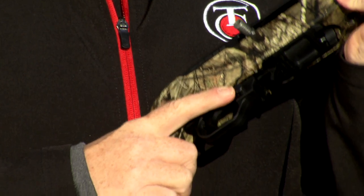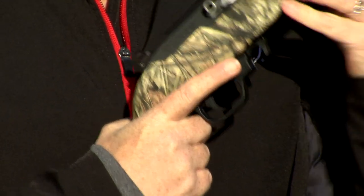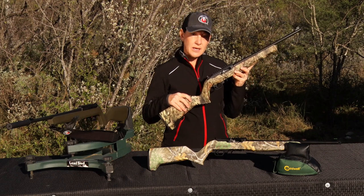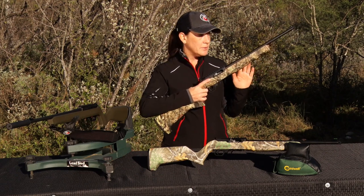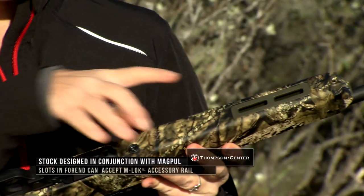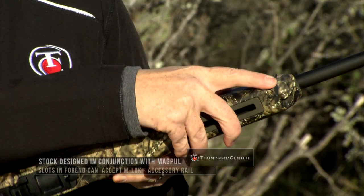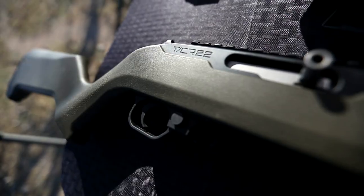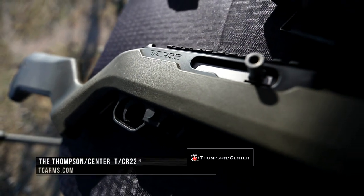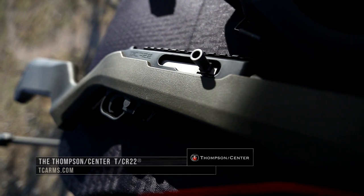Has a nice and easy to use safety, so it's just a push button safety on this. The stock on this was designed between Thompson Center and Magpul. And as you can see, it's a polymer stock. It does come equipped with the Magpul M-LOK slots. And then also it comes with a front sling swivel and also a rear sling swivel. This gun comes in at 4.4 pounds. And for more information, you can go to tcarms.com.